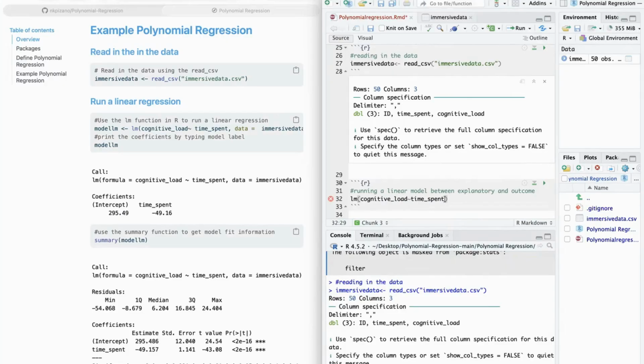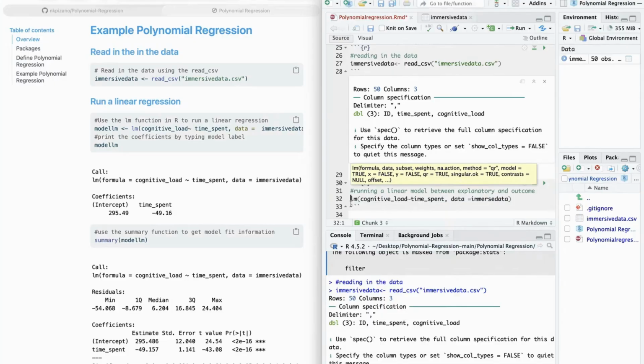And where R can find the data is going to be comma, and then data is going to equal the immersive data set that you have already uploaded and called in. And then you can go ahead and assign this new linear model to a name or to an object that is going to be stored within your R environment here.